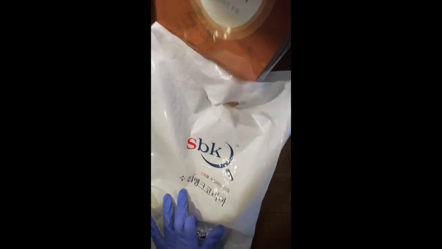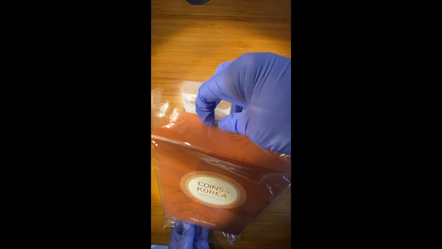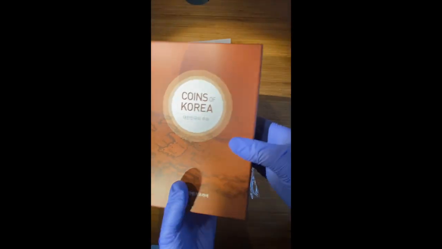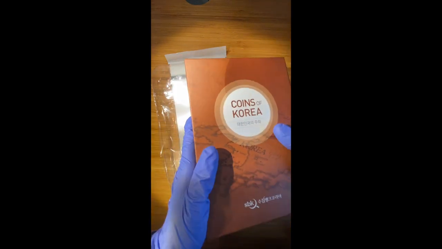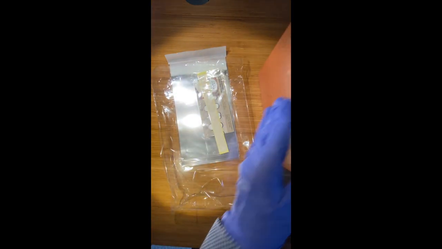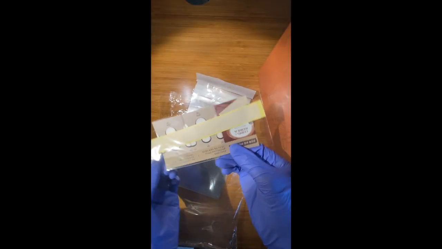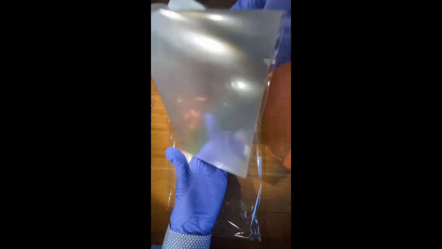What you get with this updated coin album is the slipcase with the six folders for the one-won, five-won, ten-won, fifty-won, one hundred-won, and five hundred-won coins nestled inside. With this coin album system comes some extra features that I will address later in the video. They include these stickers you see here and these plastic sleeves.